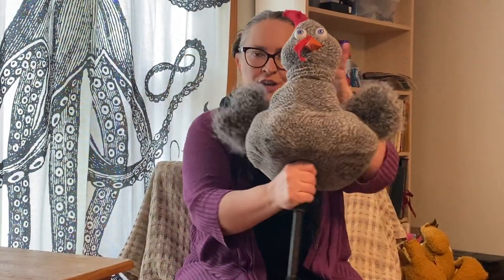We are back with another puppet lunch break, and I promised you chickens today and that's what I've brought. The chickens I have are for a show where the puppeteers are seen during most of the performance, so the puppeteers are visible while holding the chickens. During the show I actually wear a special costume that has colors in it that this will contrast nicely against. And this is one of the chickens used in the show — this is actually the one I operate.